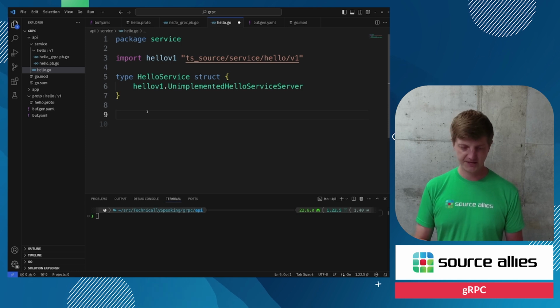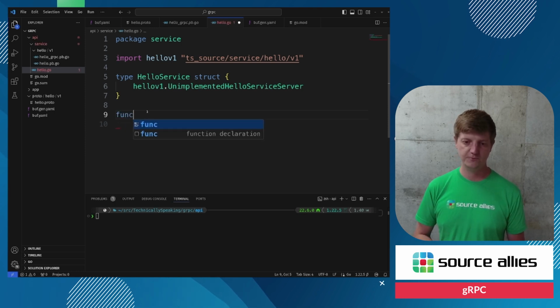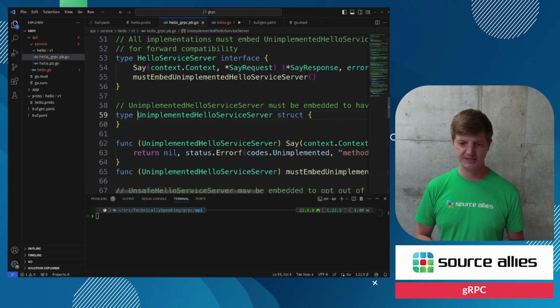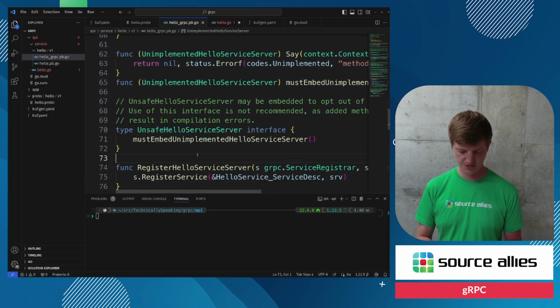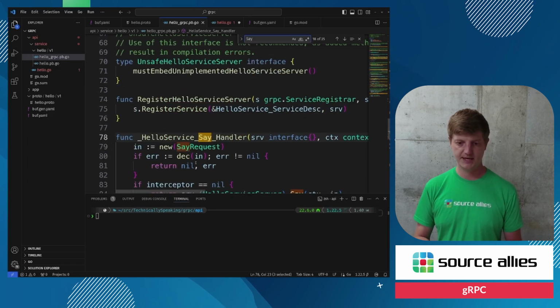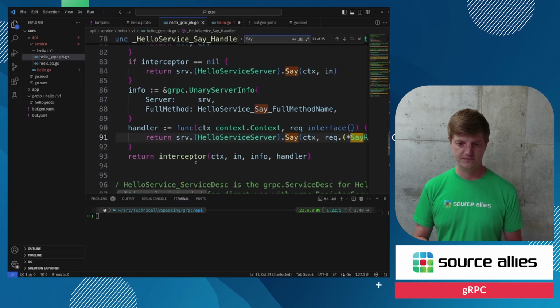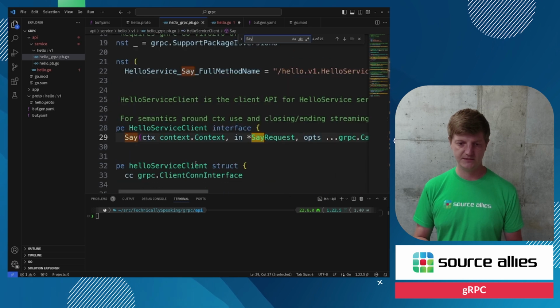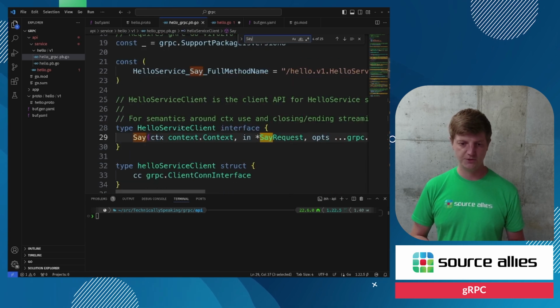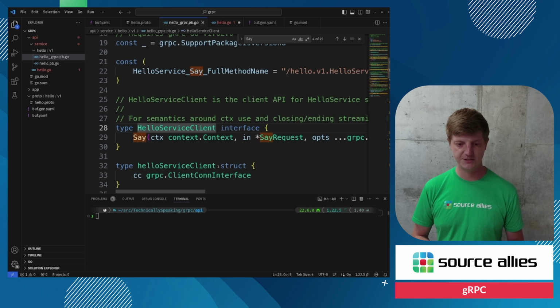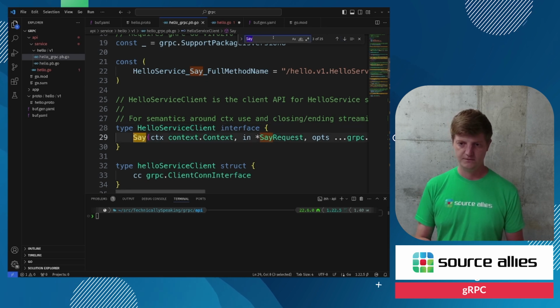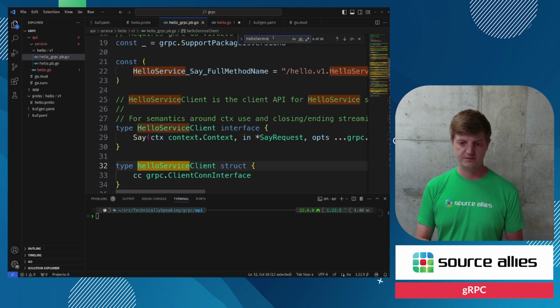And then we'll actually define the RPC itself. So we can take a look at what it's expecting over here. If we go and we find Say, wherever that is, there we go. So, and this is the client. Let's go look at the server. Server is what we actually care about. HelloServiceServer.